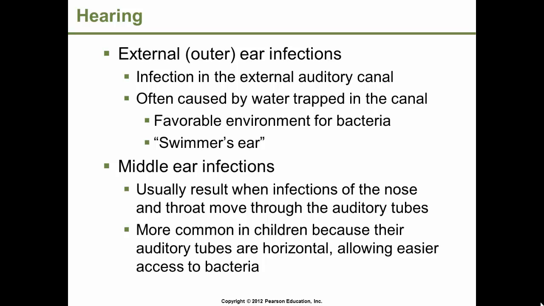At least 50% of all children typically have a middle ear infection at least one time. They are more common in children. In adults, the auditory tube, or eustachian tube, is more curved and tilted downwards, whereas in children, that horizontal position allows bacteria to stay in there, resulting in ear infections.